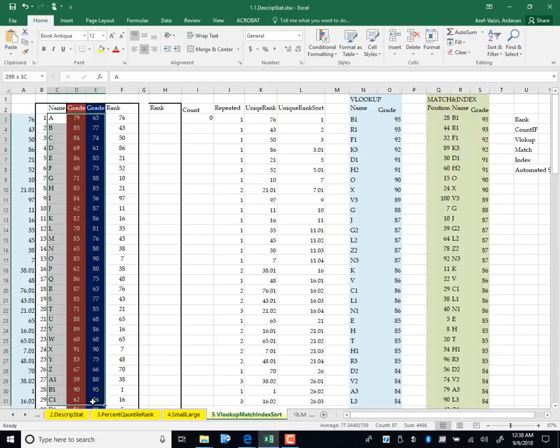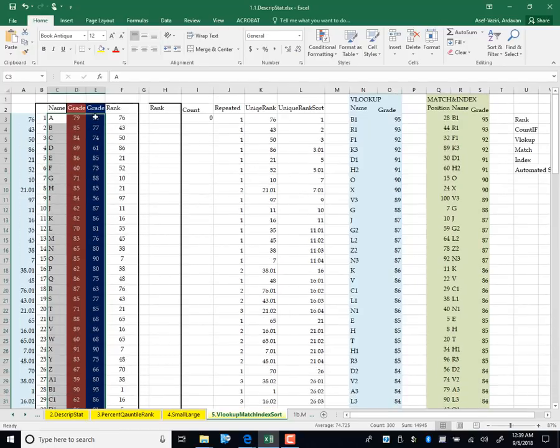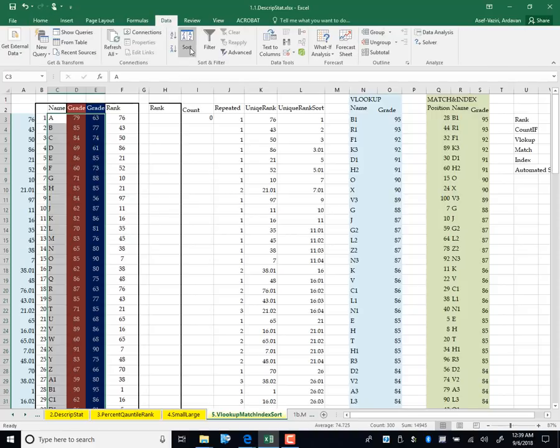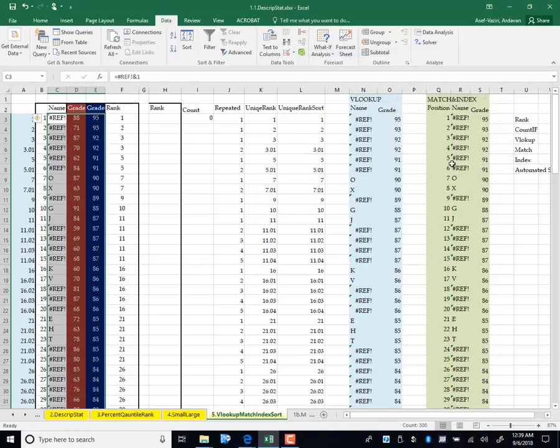Look here, mark these 3 columns. Suppose blue column is student grade. Red column are random numbers. I later use them as student grade. Suppose I want to sort them based on the grades from large to small. So I go to data, I go to sort, I click on this, I go here, I say sort column E from largest value to smallest value, and then I click OK. So now these numbers are sorted.